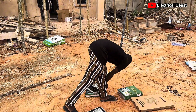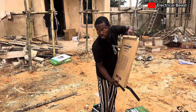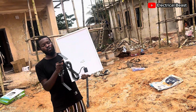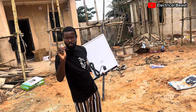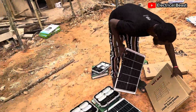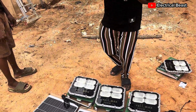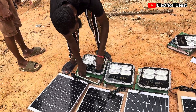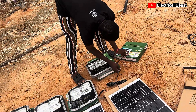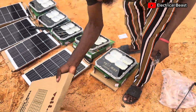You have the remotes and also a battery. These are all the accessories that come with the light carton. There is also the panel carton — open that and you'll find the panel brackets. Then remove the solar panels from each side. Very important: the screws you use to mount the solar panel on the brackets — there are two holes on the sides — make sure you don't miss them. Arrange all the panels and charge the lights with the panels. Put all accessories like the remotes, batteries, and screws in one of the cartons so you don't mix everything up.